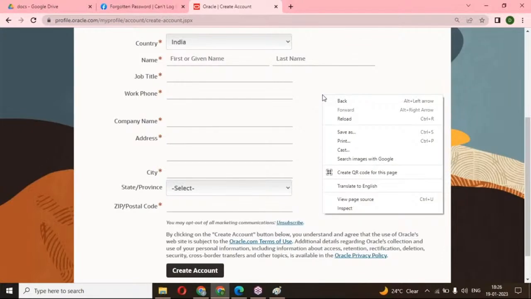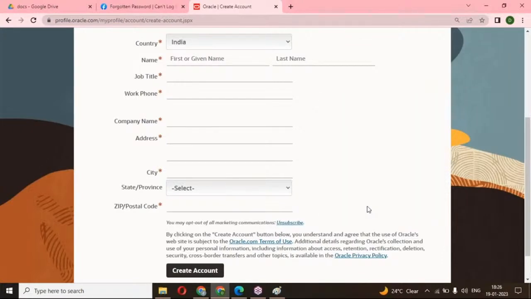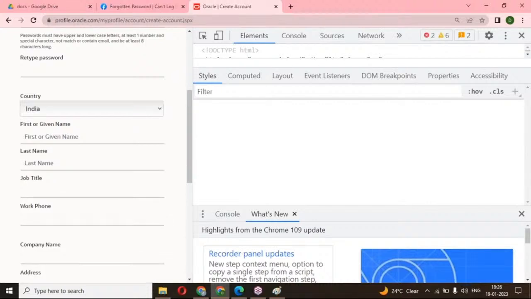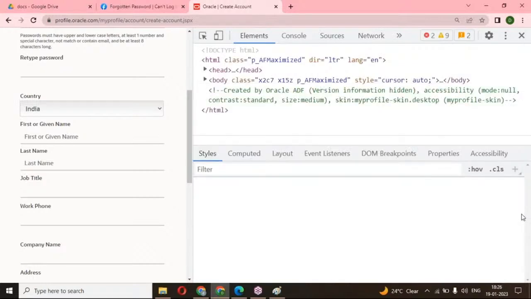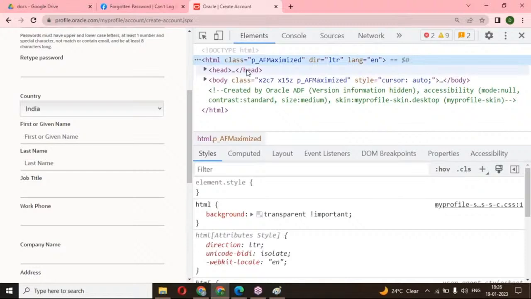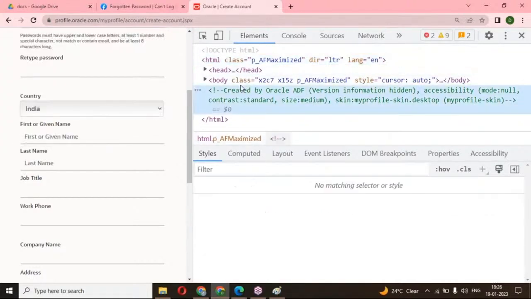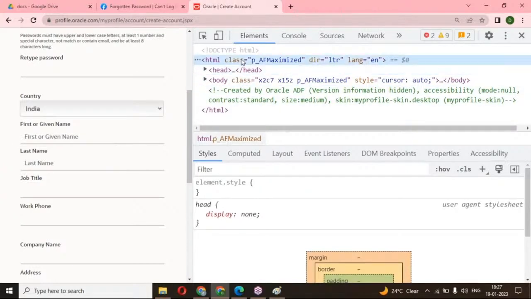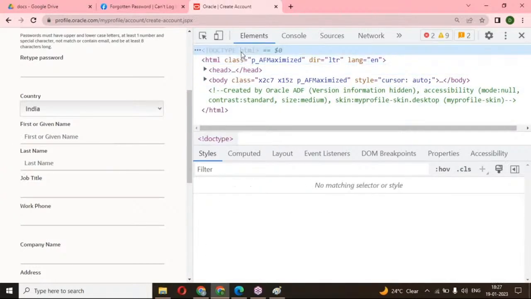If you right click and inspect element on the application, here you can see that application code. See here, the application code will be like this. I'm showing the doc type HTML, here doc type HTML, head and body. Here the doc type HTML tag, head tag as well as body tag. You can see it like this.